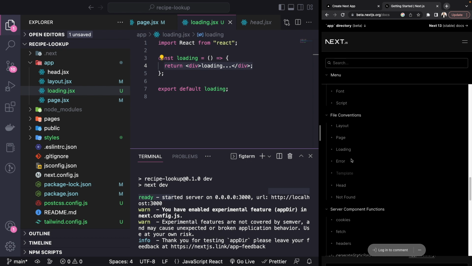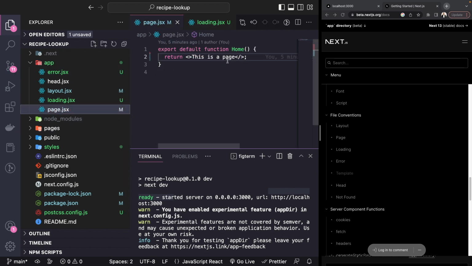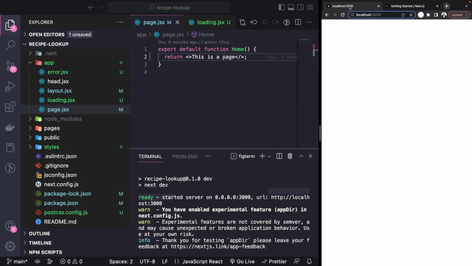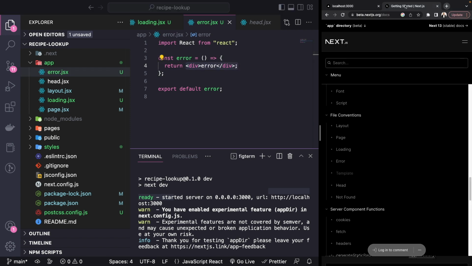The second file that we want to talk about is called error. So let's create that file as well. Now what is this file for? Let's say you are fetching this server component from the server, but an error occurred on the server side. Then in that scenario, Nextjs will fall back to this error.jsx and render whatever you are returning from error.jsx. There's another file called not found, and I would guess you'll assume what that means. If the component is not found, then it'll simply fall back to not found. We'll discuss all of these files in more detail soon.